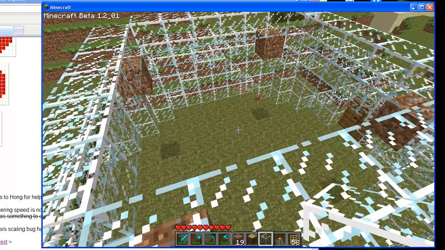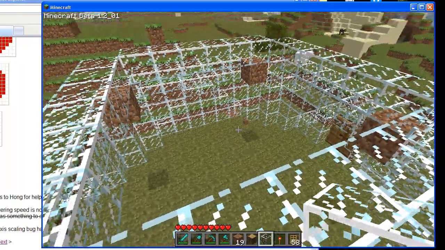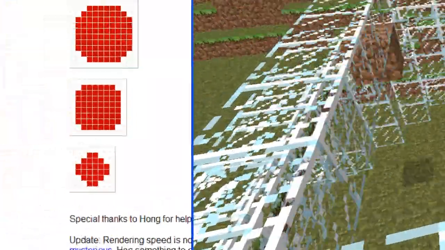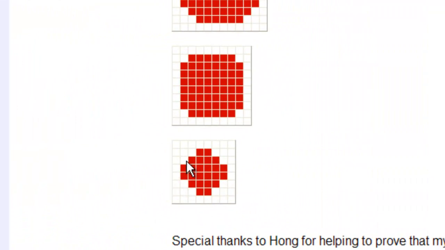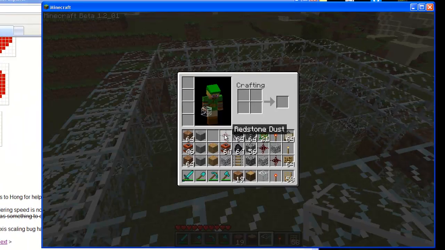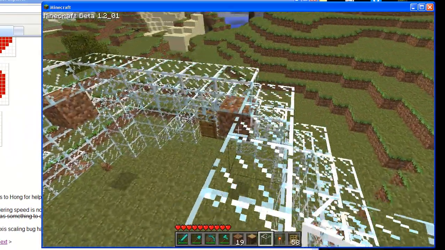Alright, so we look at this and we say, okay, so there's a big 6 by 6 square, and then we look at the next layer and oh look, it doesn't fill a 6 by 6 square. So the problem is, see, there's 3 blocks that are missing from the 6 by 6 square. So we have to go in and fill those in on this.